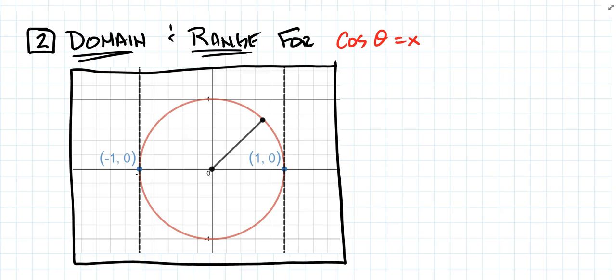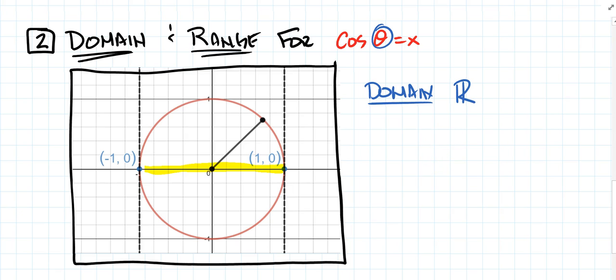The story is very similar for the cosine of an angle, finding the domain and the range. Take a look at this picture I have over here. What I'm going to be talking about here is the x values, because I'm looking for the outputs. But before we get into that, let's talk about the domain. When we're talking about domain for trig functions, we're talking about theta. Is there any angle for which I could not get an x value out? Similarly, the answer is no. So the domain for the cosine function is any real angle that you can think of.